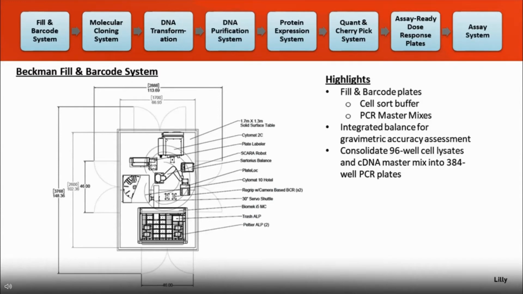In the case of where we're sorting cells into plates, those plates are created on here with cell sort buffer and sealed up and stored in a chilled manner until we're ready to sort cells into them. Then once we sort cells into these 96 well plates, they come back onto this platform when our scientists are ready to process them, and then they are consolidated into 384-well PCR plates. And so the next system I'm going to talk about, where a lot of our molecular biology takes place, this system feeds that as well, adding different PCR master mixes to a variety of 384 PCR plates.